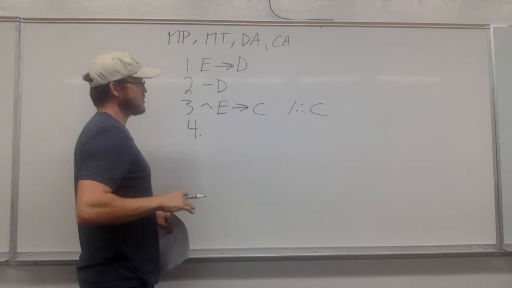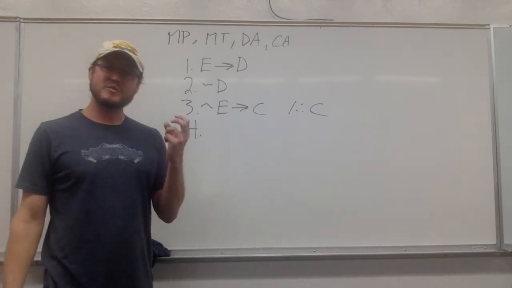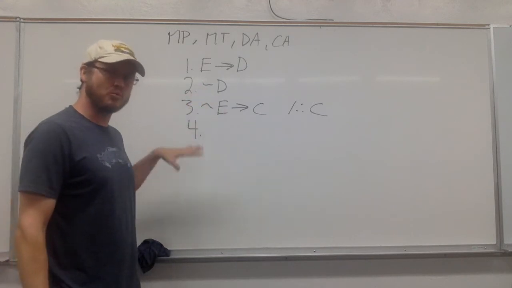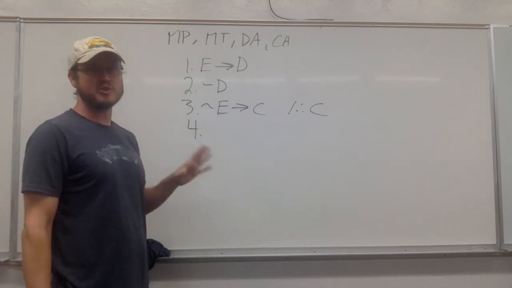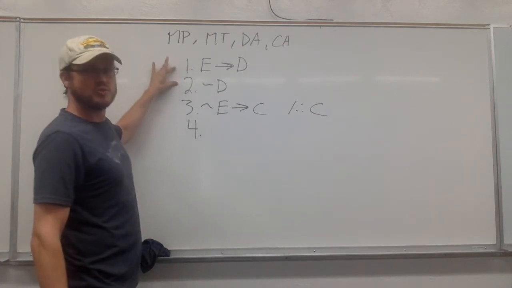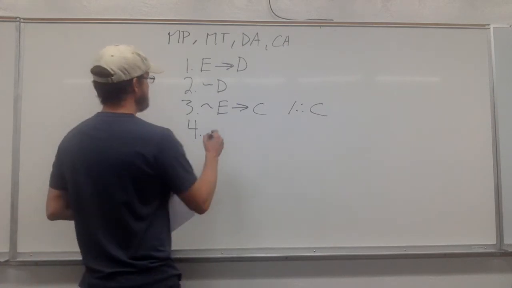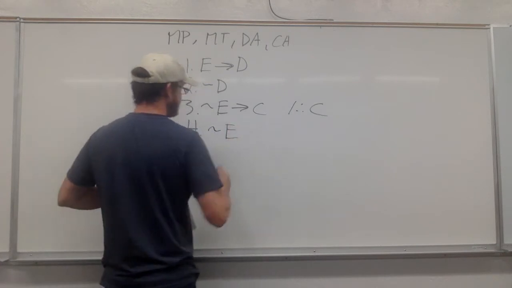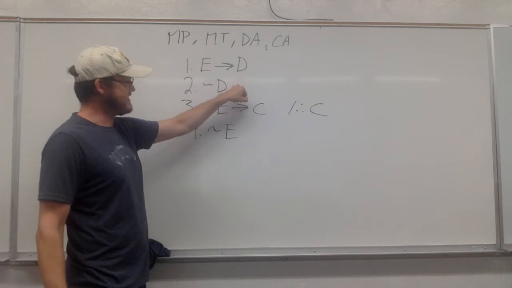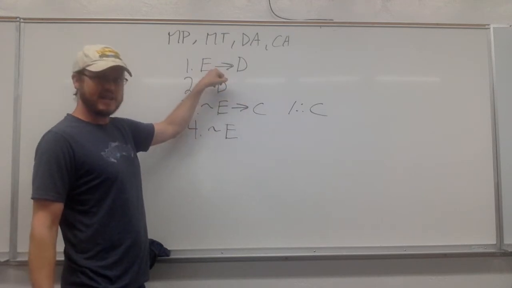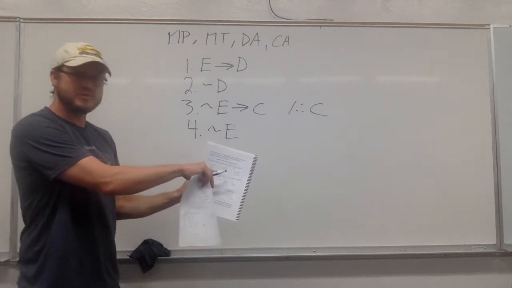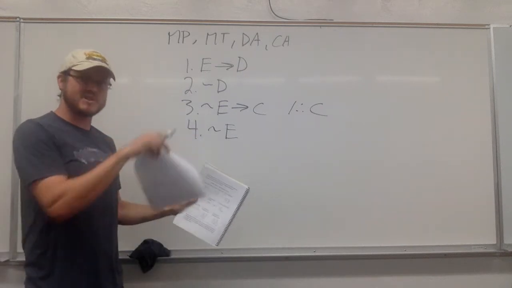So all of this might make sense in your head, but one of the tricky parts is showing your work and showing how it works out on the lines. So let me show you how you do that. Right away, I'm going to do modus tollens on these two lines. And so what I do is I put the negative E here, because again, if E then D and not D, then not E, right? And again, look at your page 72, look at the modus tollens form so you can see why that fits the same pattern.